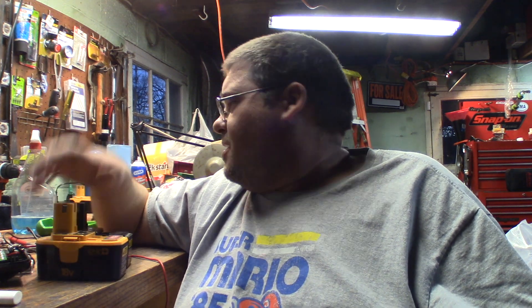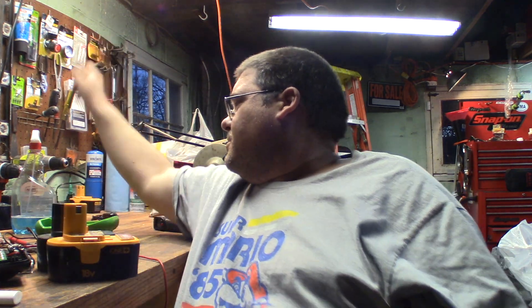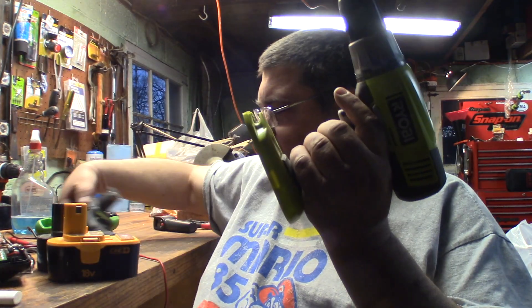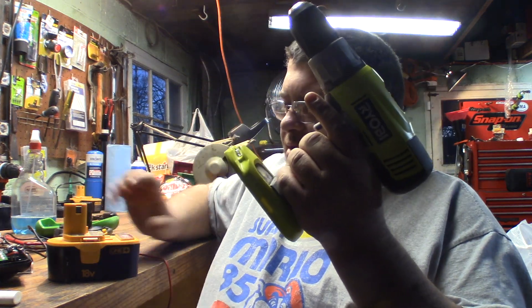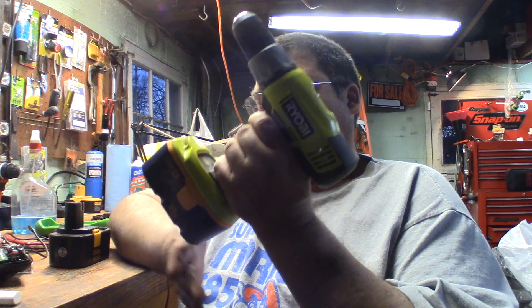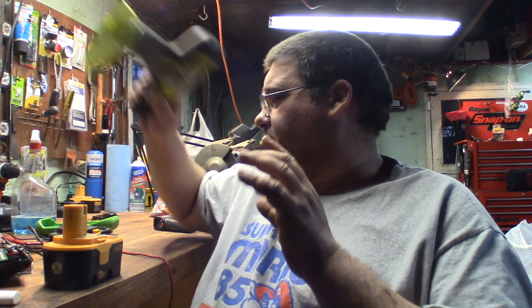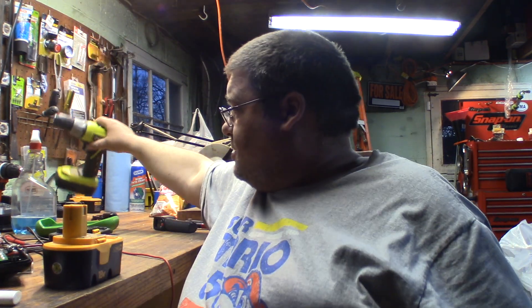Now I've got myself a couple of working lithium batteries — I have a video on that — and three working good NiCad batteries. These all work fine. These have been sitting for a few hours now and have a good full charge. They were batteries that people were going to throw away. This helps save you some money because these battery packs aren't cheap.